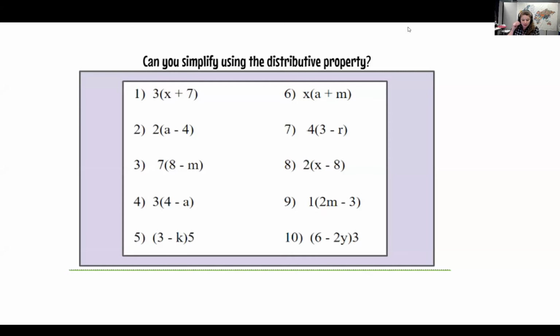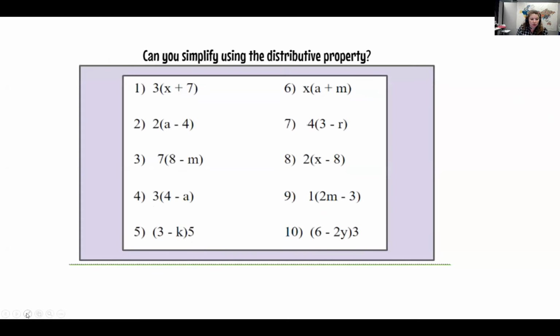All right, guys, so we have been practicing combining like terms, and you do know that you cannot combine or add together unlike terms. However, you can multiply unlike terms. So when you use the distributive property, that means you multiply everything in the parentheses by what's outside the parentheses. So that means on this first one, we're going to multiply 3 times x. Well, 3 times x is 3x. And 3 times 7 is positive 21. Don't forget about that second term.